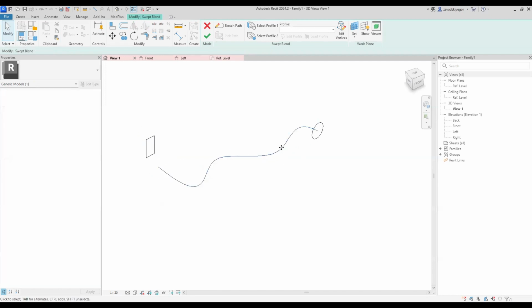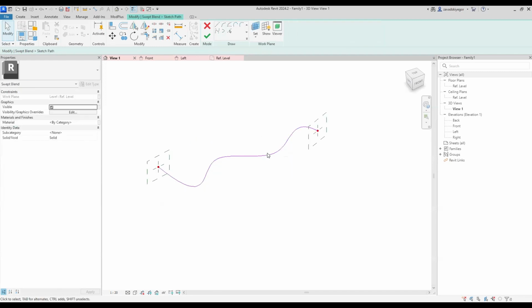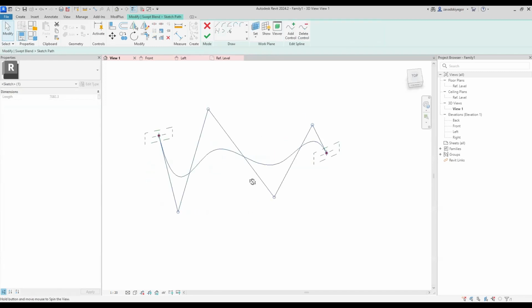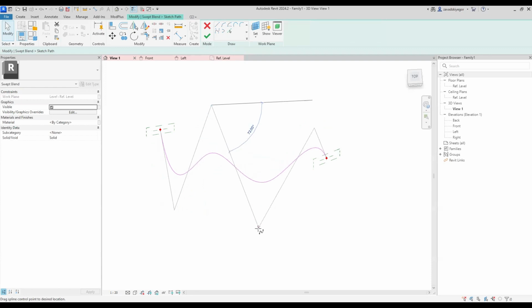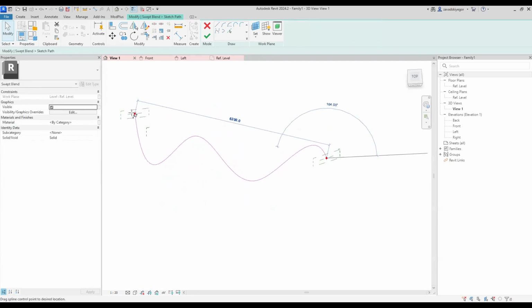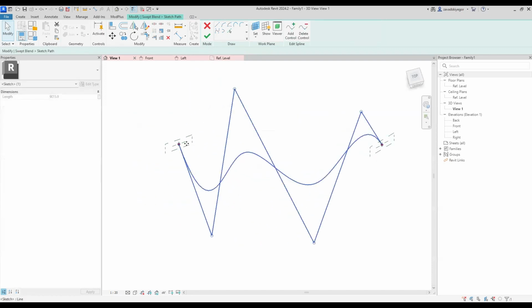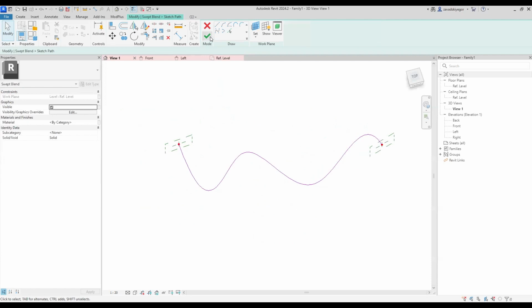We just should change our profile. For example, I select this profile, sketch path, and I just change it, for example, like this, maybe more space for our profile, and click on the green check mark.